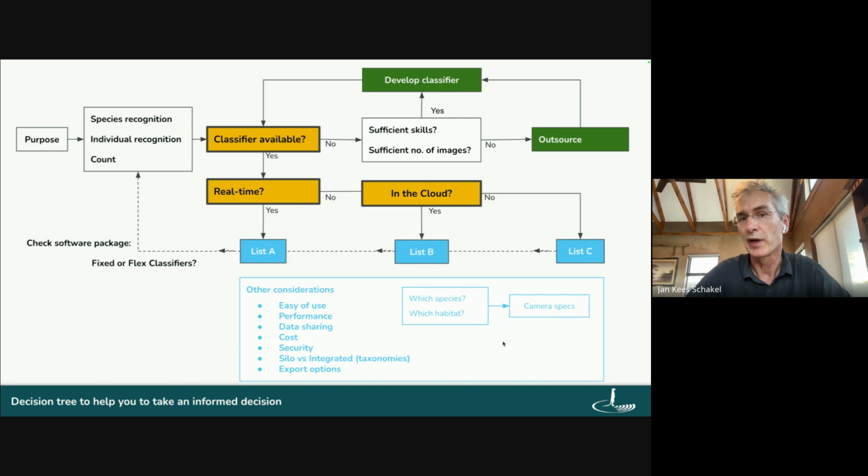And for each requirement that you have, you can open the discussion based on, do we have the classifier? If not, then let's first find that classifier and or see who can develop it for us at the most economic cost. And where do we get the images from? Do you yourself have already the images? Or can you use an open source database or databases from befriended organizations to create a classifier?